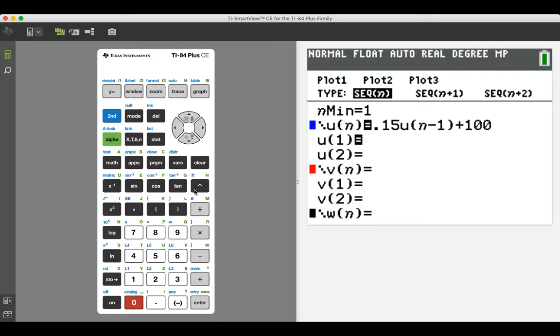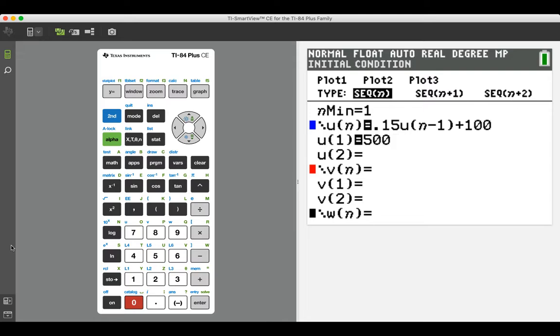All right. And then over here is where we put our initial day 1 mosquito population, which was 500. So our first term goes in that spot. The first term goes where it says u parentheses 1, and the formula goes right above it, and you don't change anything else.